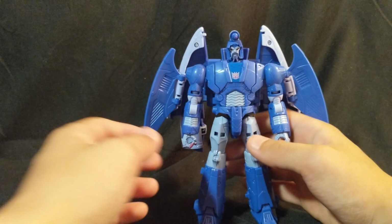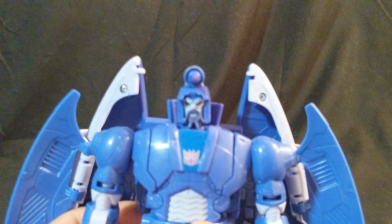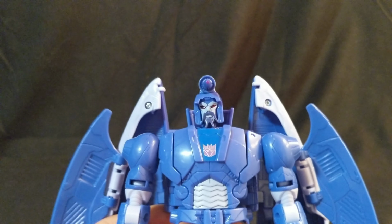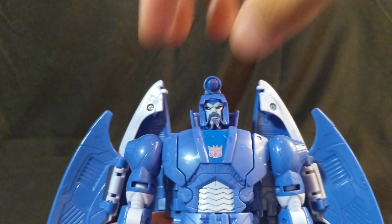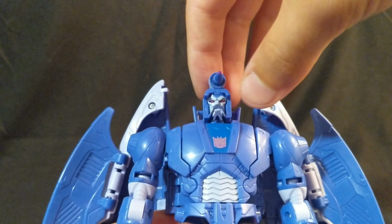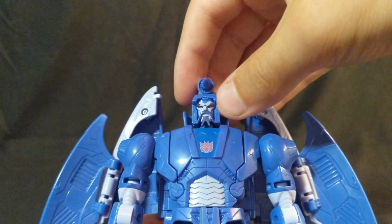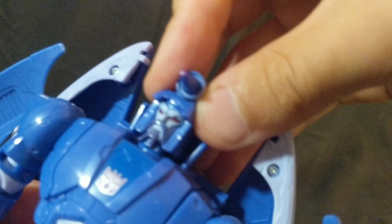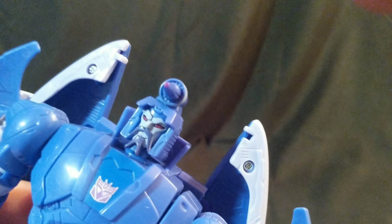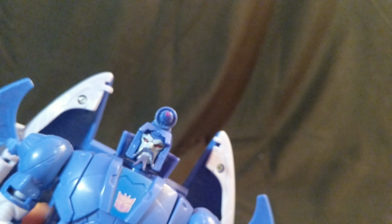I guess we'll have to find out, but pretty much let's start off by taking a look at the paint, which I know I'm a bit inconsistent about looking at paint, but I figured this one's one we can do that with. His face looks pretty damn good. I like the lighter blue and darker blue. His mustache and beard look pretty good. His eyes in person are a pretty nice red. They seem a little darkened out, probably because they're painted directly onto blues.